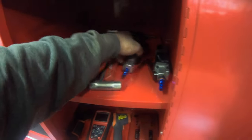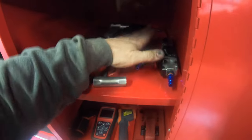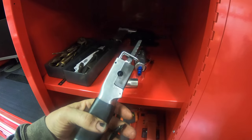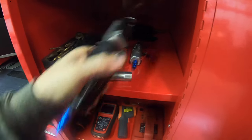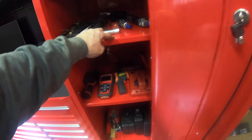But these are great just to do fine grinding on any type of metal or plastic or whatever. So this little deal here is nice and small. You can get in tight areas and really do a lot of work with this. That's a great, great tool to have if you don't have one. Awesome. Also got a little air saw here just for cutting body panels and tight little areas and stuff like that. Really nice to have. So I don't have a ton of air tools.